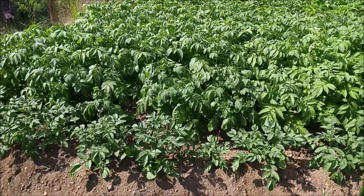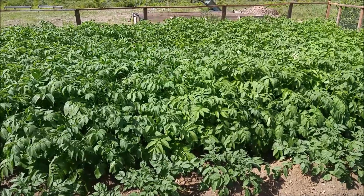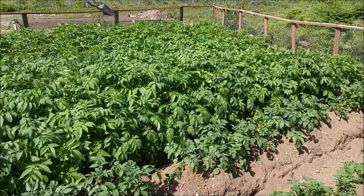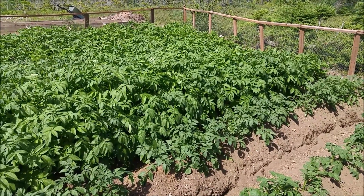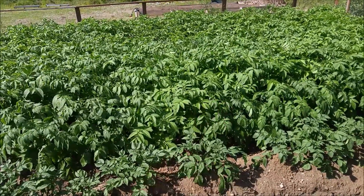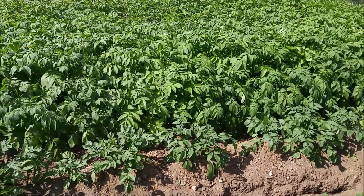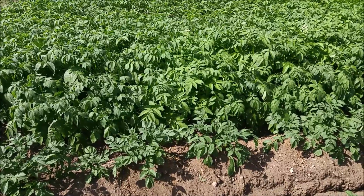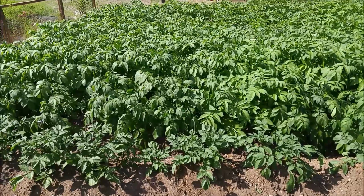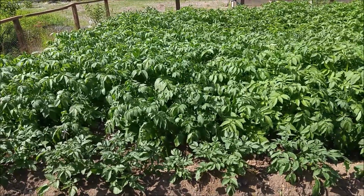So yeah, very healthy. I should get a good yield of potatoes this year. You can hear an ATV going by behind me. I would estimate these Yukon Golds are probably, they've got to be 3.5 feet high for sure. Not seeing any flowers on them. All last year they didn't flower either, and I had one of the best yields.